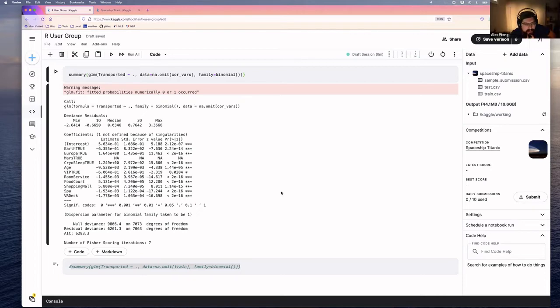Oh, is it because Earth, Europa, and Mars are all included in there? Oh yeah, those are only three options. Oh, and an intercept, right? Again, the contrasts were built independently. The intercept wasn't factored out. Yeah, good catch, Alec.